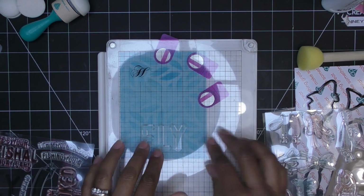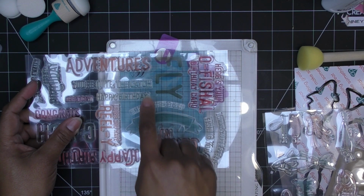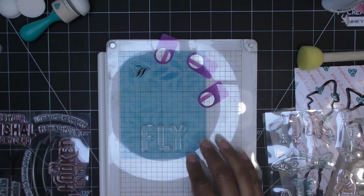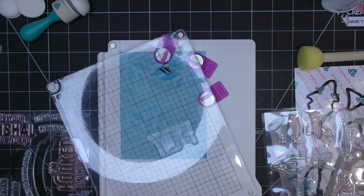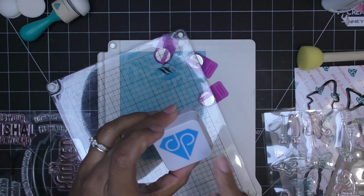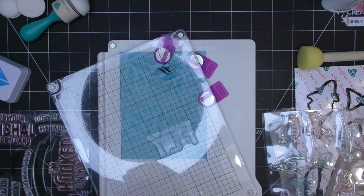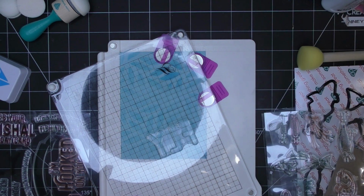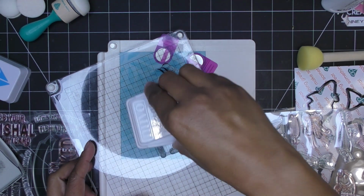That looks pretty good. And just to make sure that's about where I would want it, because I'm going to put "I think you're pretty," and then some of the flies up here. Okay. Looks good. I'll just do it in black. I was going to do the blue again. If you do it a couple times, you just keep building it up, because we're using a precision press, it'll just be that much darker. But I think I'll just do it in black, and then I'll do the "I think you're pretty" on white paper with the blue inking. I think that'll be good.